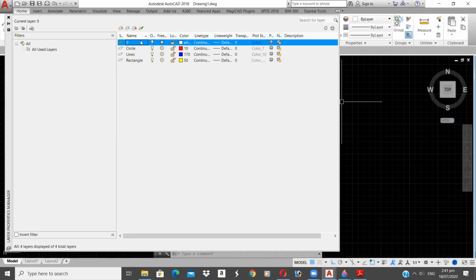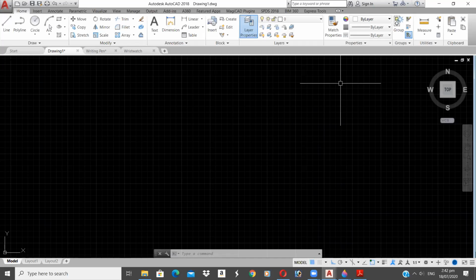Don't forget layer 0, you cannot touch it, because even if anybody doesn't know AutoCAD, the first time you come into AutoCAD it is layer 0 that works. And yesterday when we were working, layer 0 was already set as default. And that was what we were using to draw. All right, if you get that, I go straight to the next one. I close it. This is the place to close. There is an X at the top of the box, close.